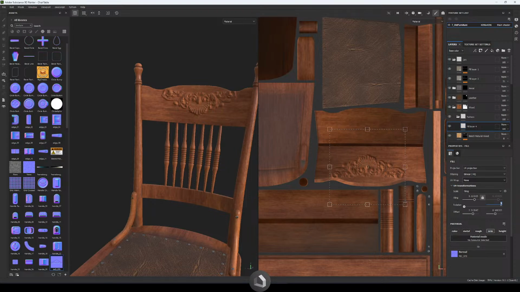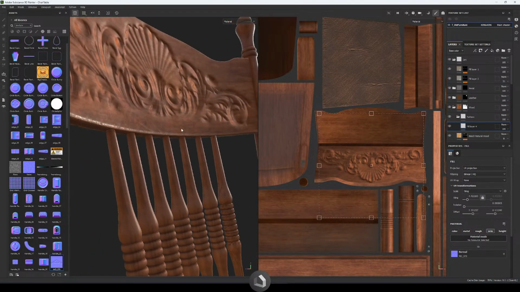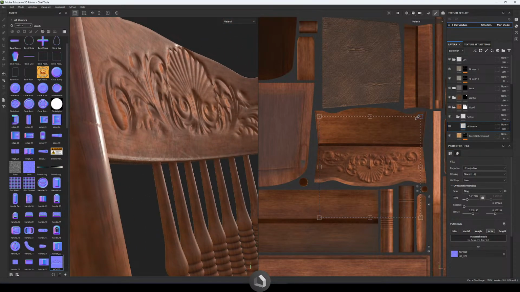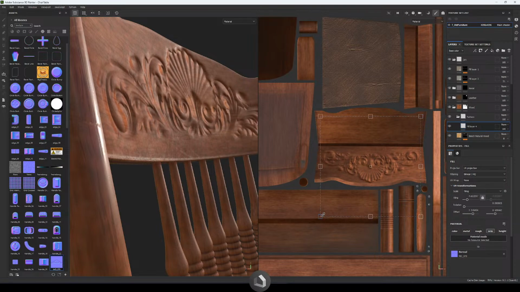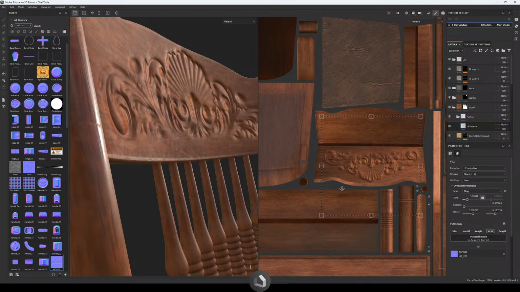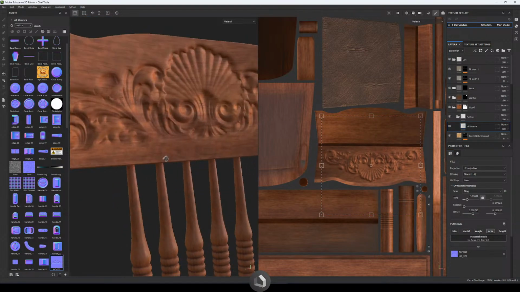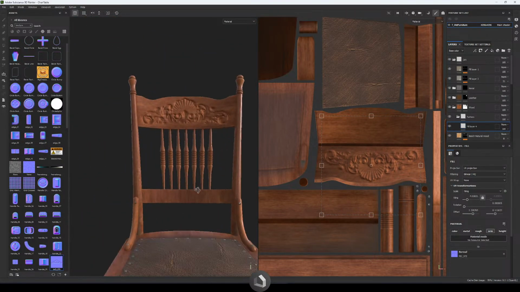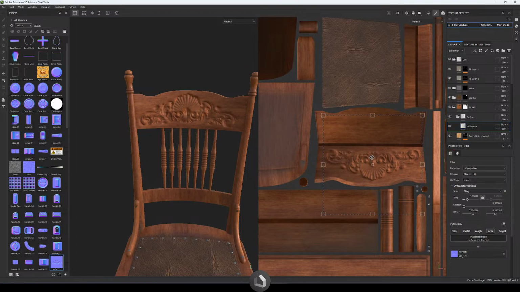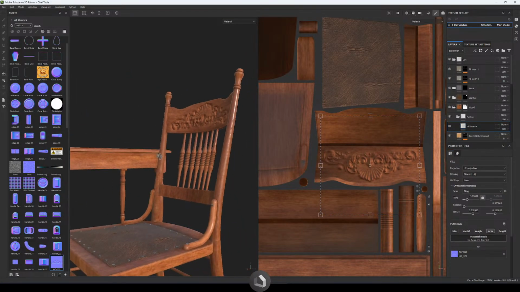Yeah. Might need to lower its intensity. It's not terrible. It's a bit deep.